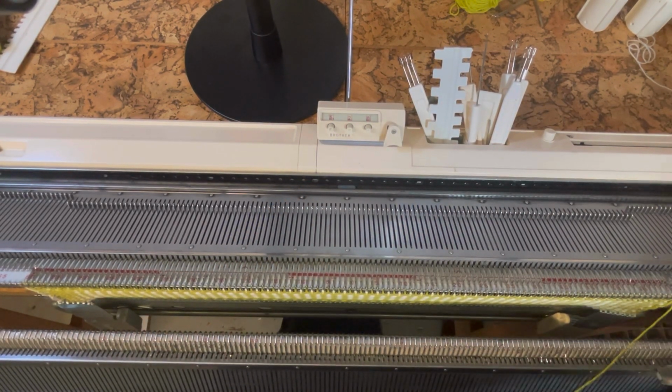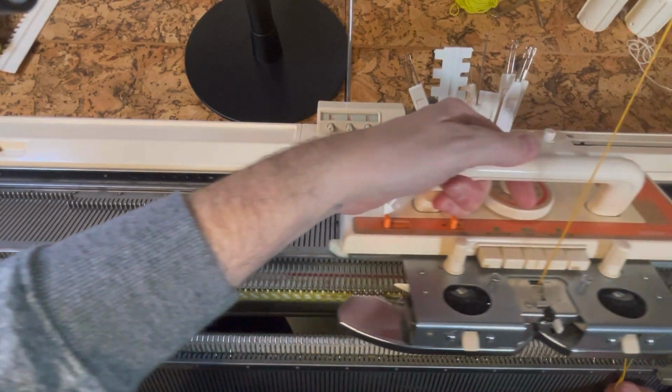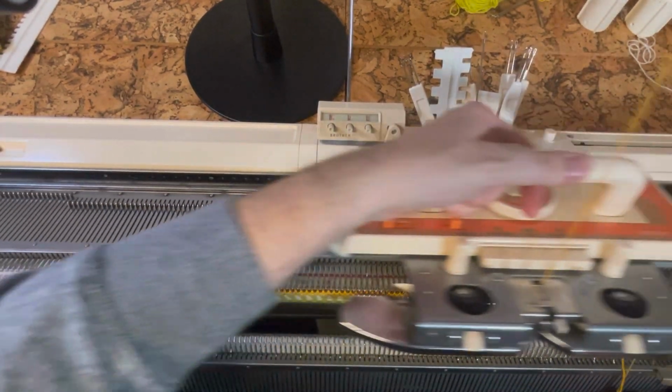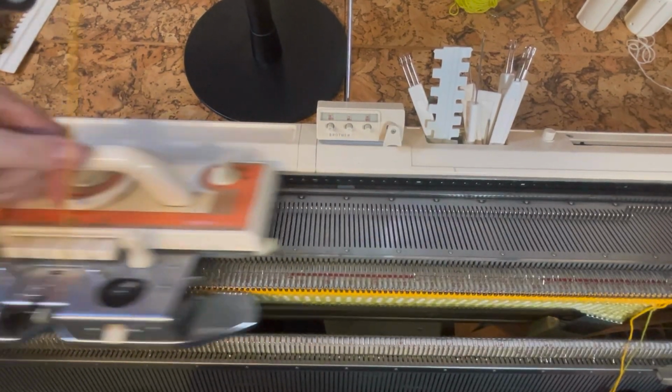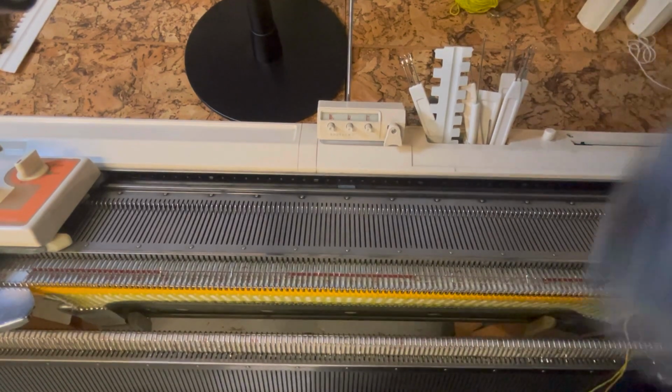Install a highly contrasting waste yarn and knit 10 to 12 rows of waste knitting. Take the waste yarn out of the carriage and press the work off the machine by running the carriage across empty.